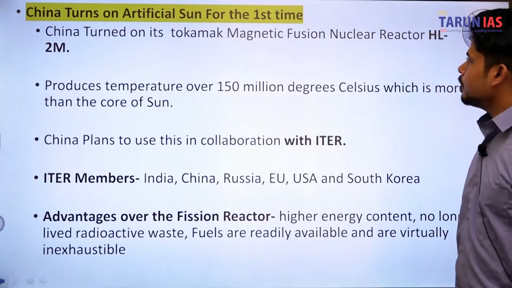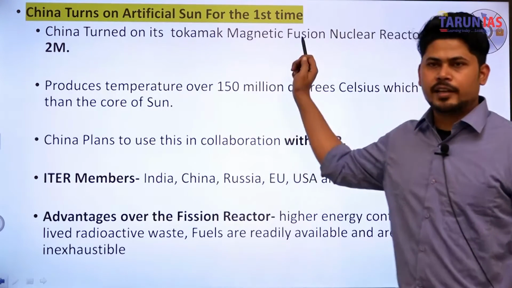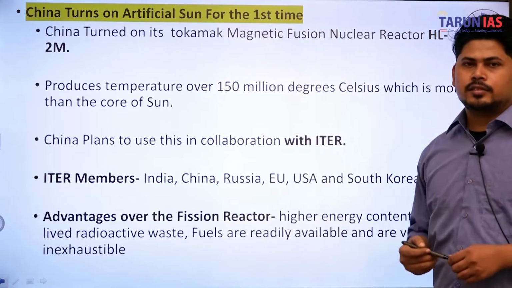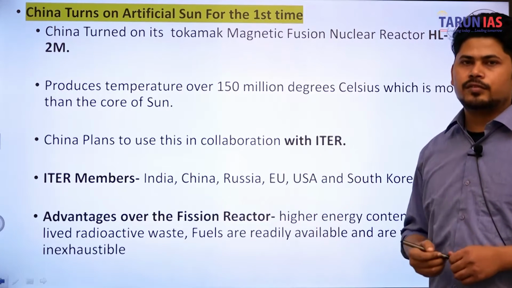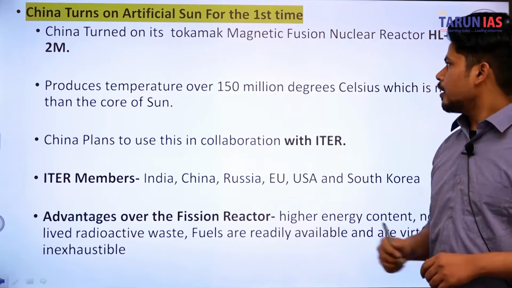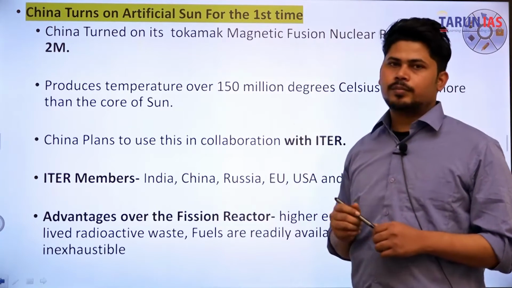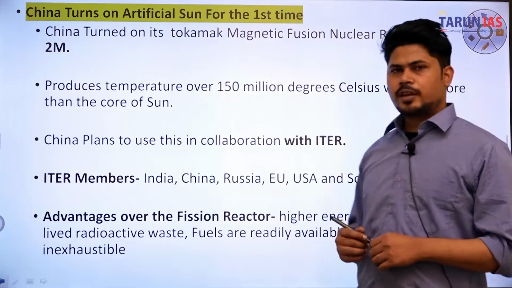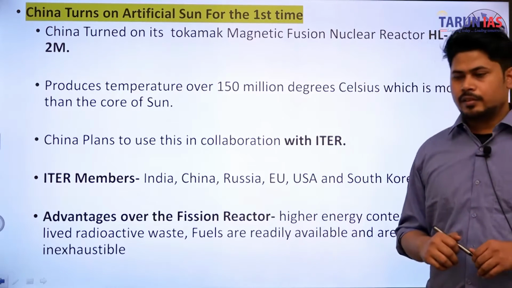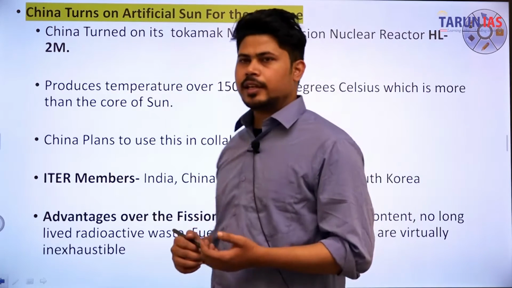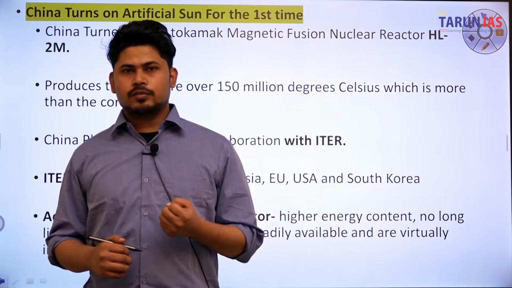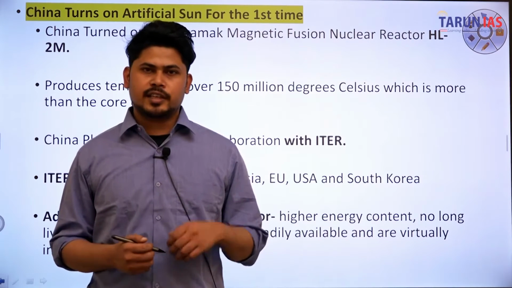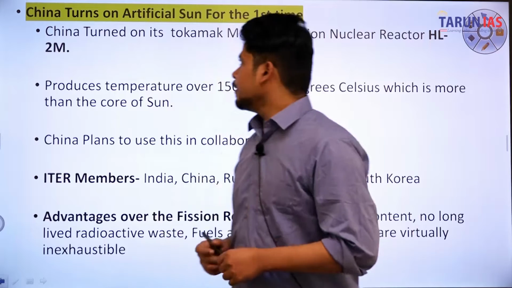What tokamak does is it produces a high amount of magnetic energy, ठीक है, and these nuclei, these deuterium and tritium nuclei, which are the fuel for this, are basically in the form of plasma. Plasma is the fourth state of matter, ठीक है, like solid, liquid, gas and plasma. Plasma is nothing but ionic charges, ठीक है. When something is heated to such a temperature that it goes into a state of ionization, the whole element ionizes, then that state will be called the plasma state, ठीक है.